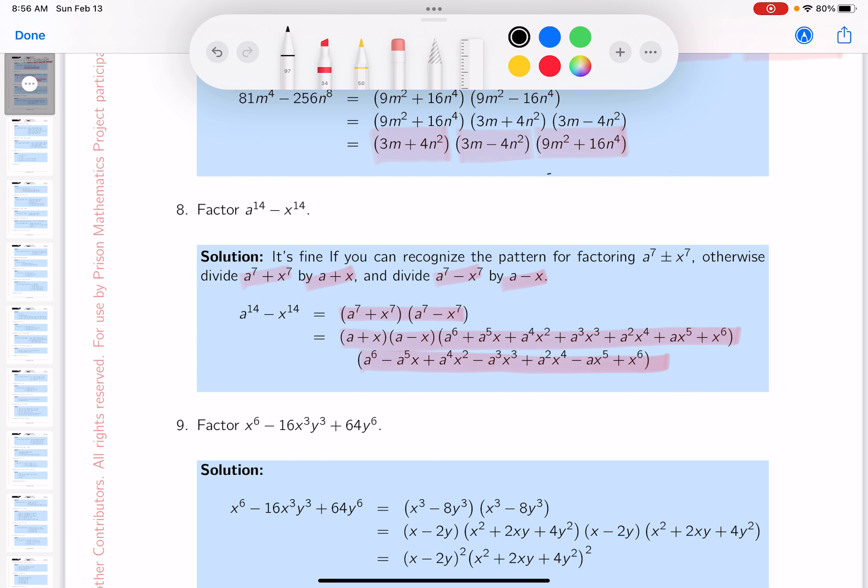But if you did this, a plus x, and you divide it into a^7 plus x^7, there's nothing wrong with doing this either. What would you get? a^6. What does that give you? a^7 plus a^6x. Then you subtract. What do you get? Minus a^6 times x plus x^7. What do you do now? You've got to match it. I'm not going to do the whole thing for you. What's it going to be? Minus a^5x. What would you get there? Minus a^6x minus a^5x^2. Yada, yada, yada. Are you getting the same pattern? You'll get the same pattern. If that works for you, that's fine. There's nothing wrong with doing that either.